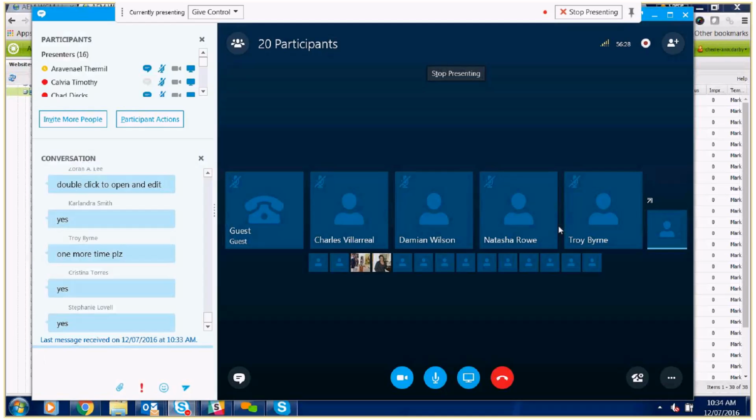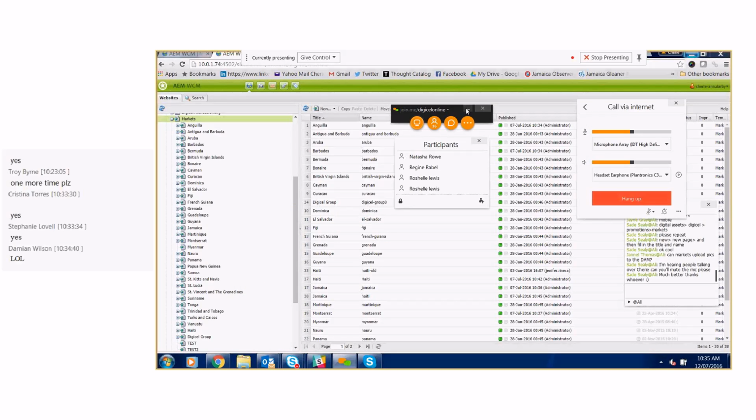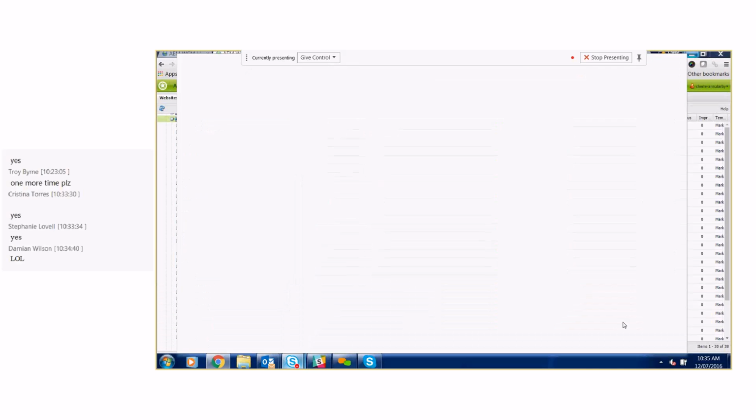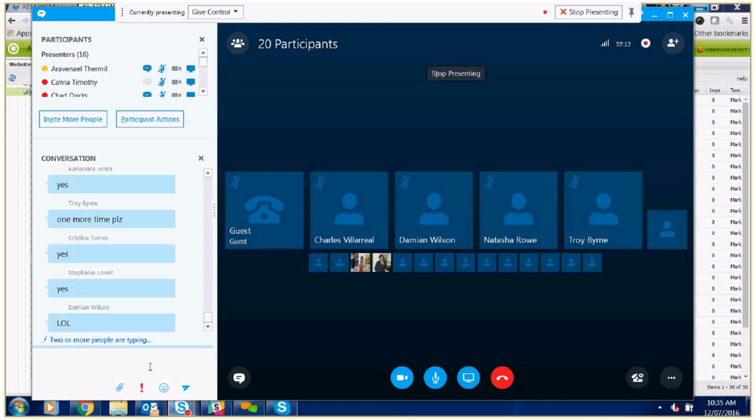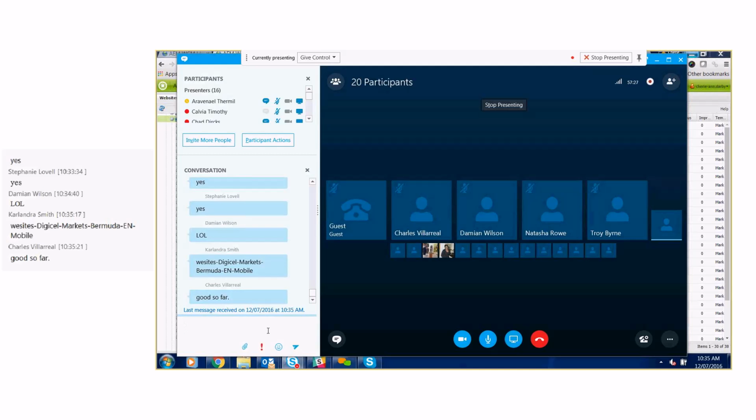I'm waiting for someone on the call to tell me how I get to a home page. Anybody from Join Me, or I'd like to hear from someone I haven't heard from though. I don't want to pick on anybody, but I really would like to hear from someone who I haven't heard from. How do I open up my home page? Okay. All right, cool. So I got a good response. There we go.